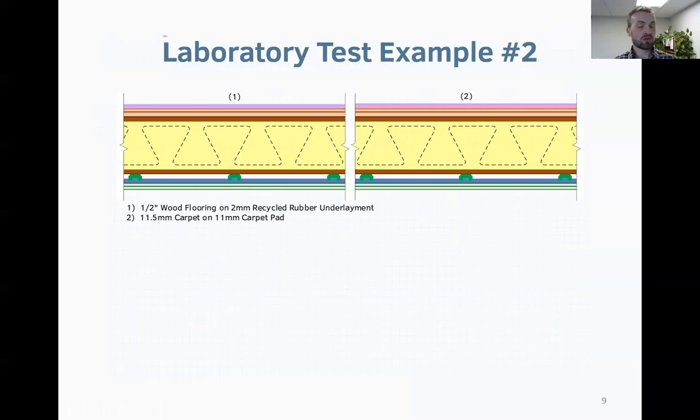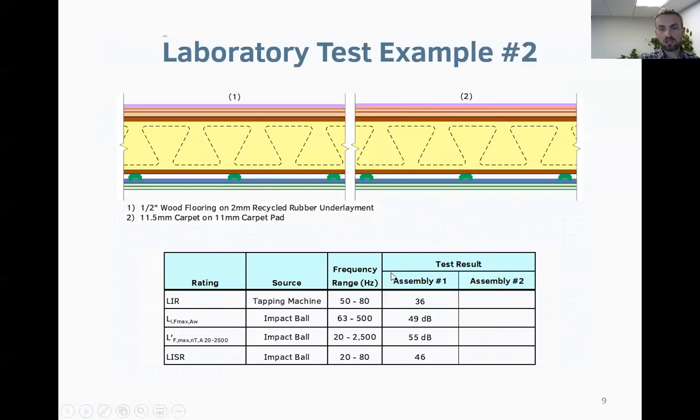So this assembly, we've got the same wood frame construction. The only changes are that we've got wood floor on a thin underlayment, and then we've got the same half-inch carpet bed. So when we look at our tab machine results, we look at our impact ball results, we get some numbers. When we put the carpet on the assembly, again, we get this 20-point delta, 21-point improvement in the rating when we use a tapping machine and look at 50 to 80 hertz. When we look at the impact ball noise, though, the noise level actually got higher. It got worse. This stayed the same. The rating change was 1 point worse.